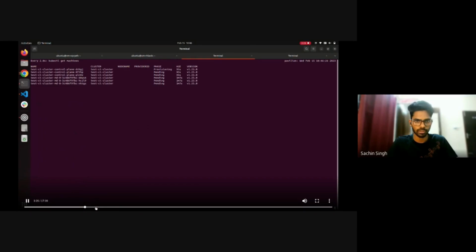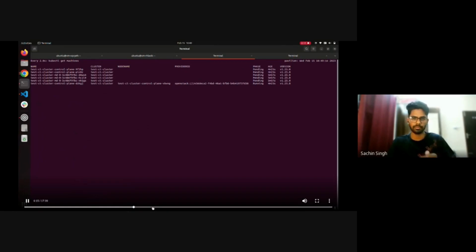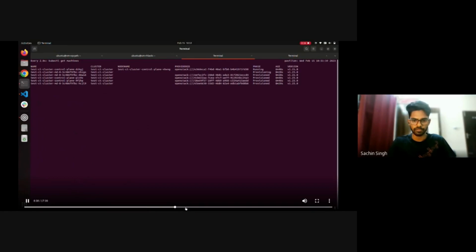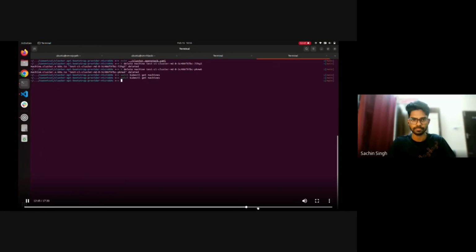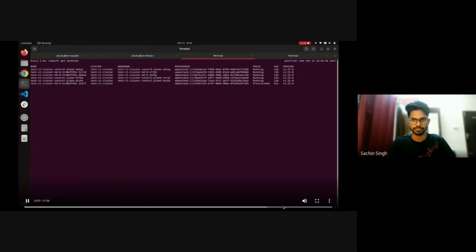Quickly fast forwarding. See, the first control plane node is being provisioned. Fast forward. It's very similar in all the clouds. It's basically the same step over and over. You take all these specific variables, and then you apply those variables to the templates, and you have a workload manifest. Yeah, finally we have a running cluster with 3 control plane and 3 worker nodes.